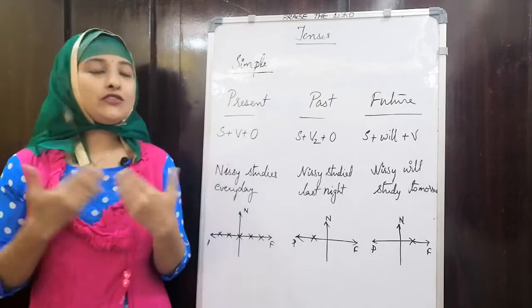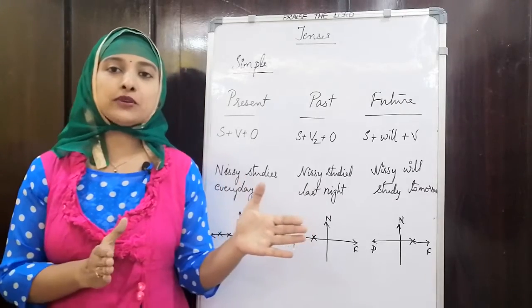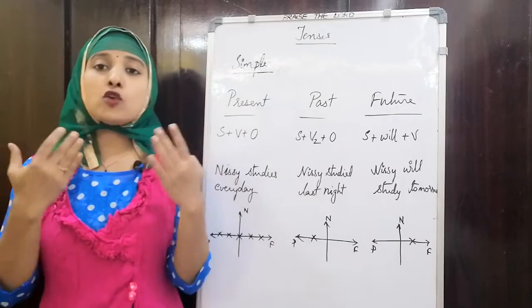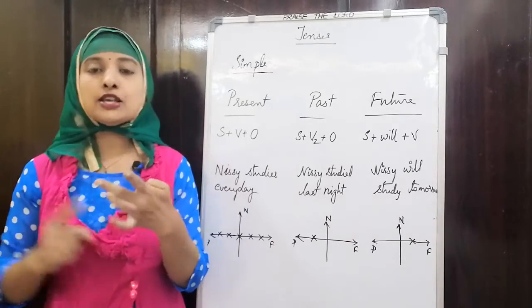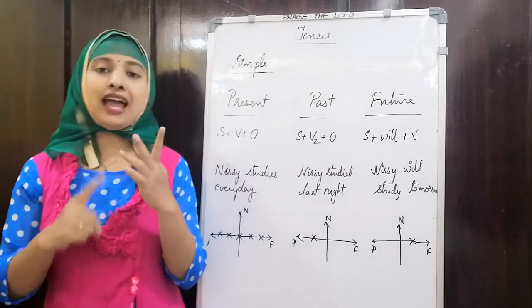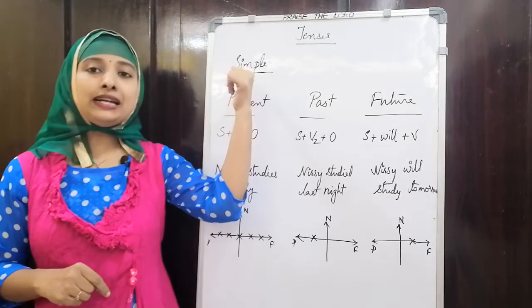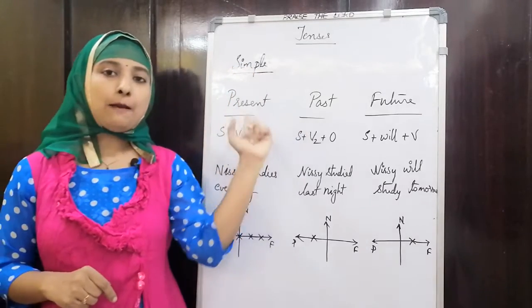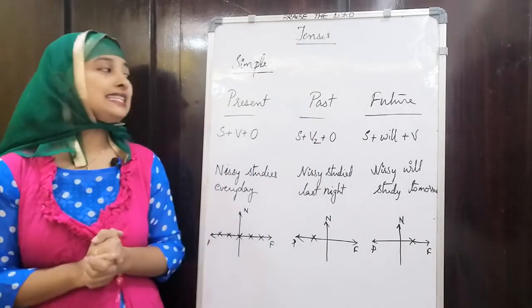Okay, so the first tense, we know, here we have taken three types of tenses: present, past and future. That is the time division, and we have got four aspects: simple, continuous, perfect and perfect continuous. So for each aspect again we will be having all the three tenses, right? So first of all it is simple aspect, which will have present simple, past simple and future simple. What is the form of present simple?